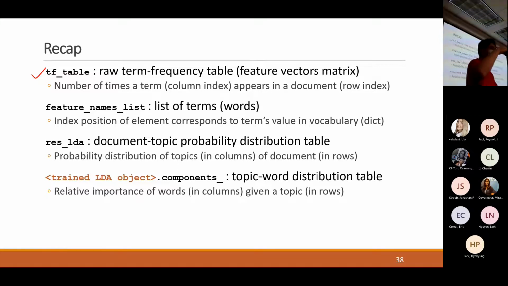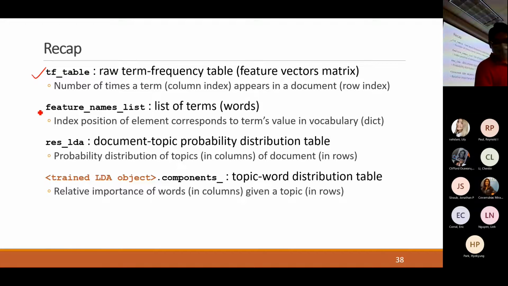And the values of this table is how many times that word, which is indicated by the column, occurs in this document, which is indicated by the row, right? You have the document and term combination. So how many times the term occurs in this document after cleaning?